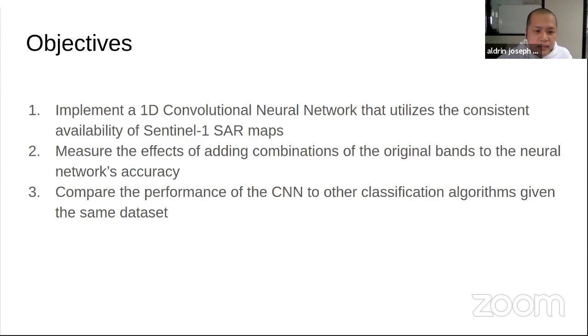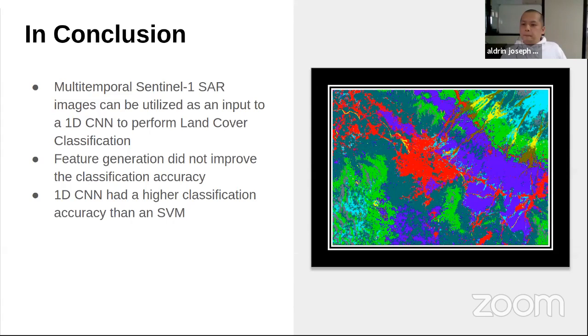Keeping these objectives in mind, in conclusion, the method can produce high accuracy maps that had the highest classification accuracy with inland water and annual crops.